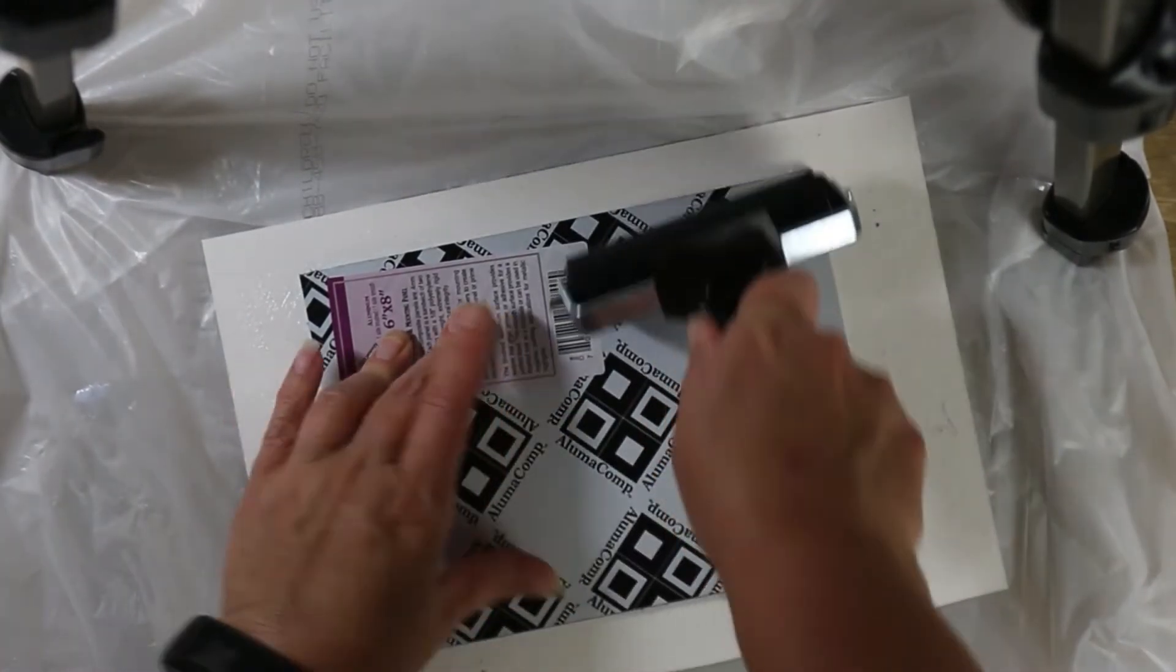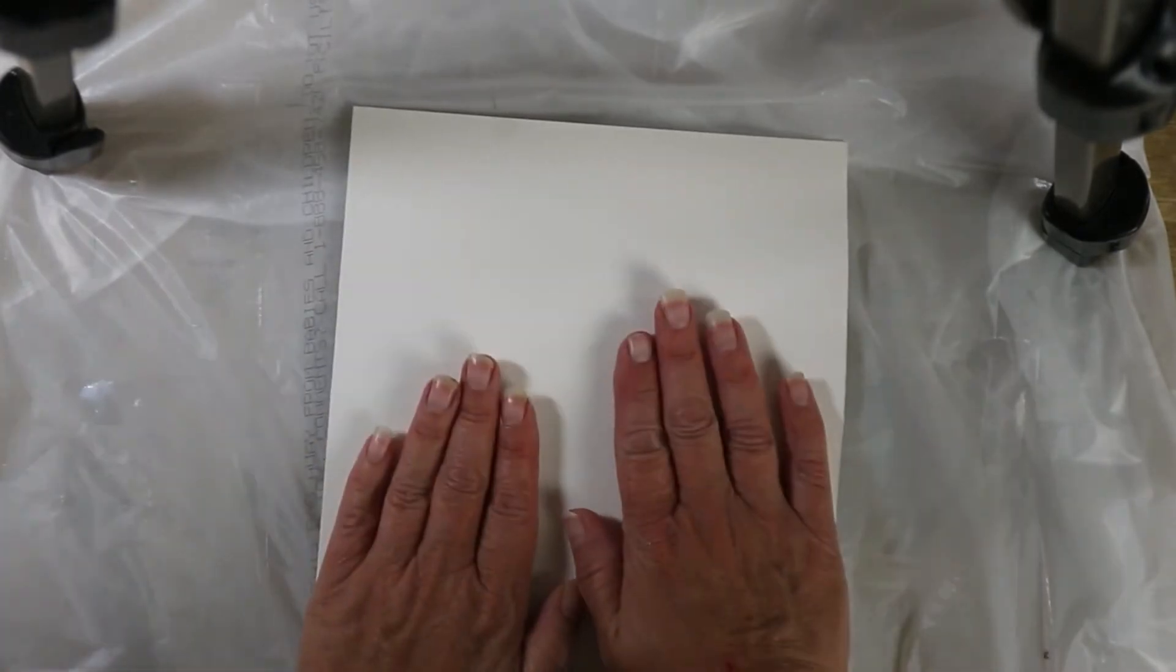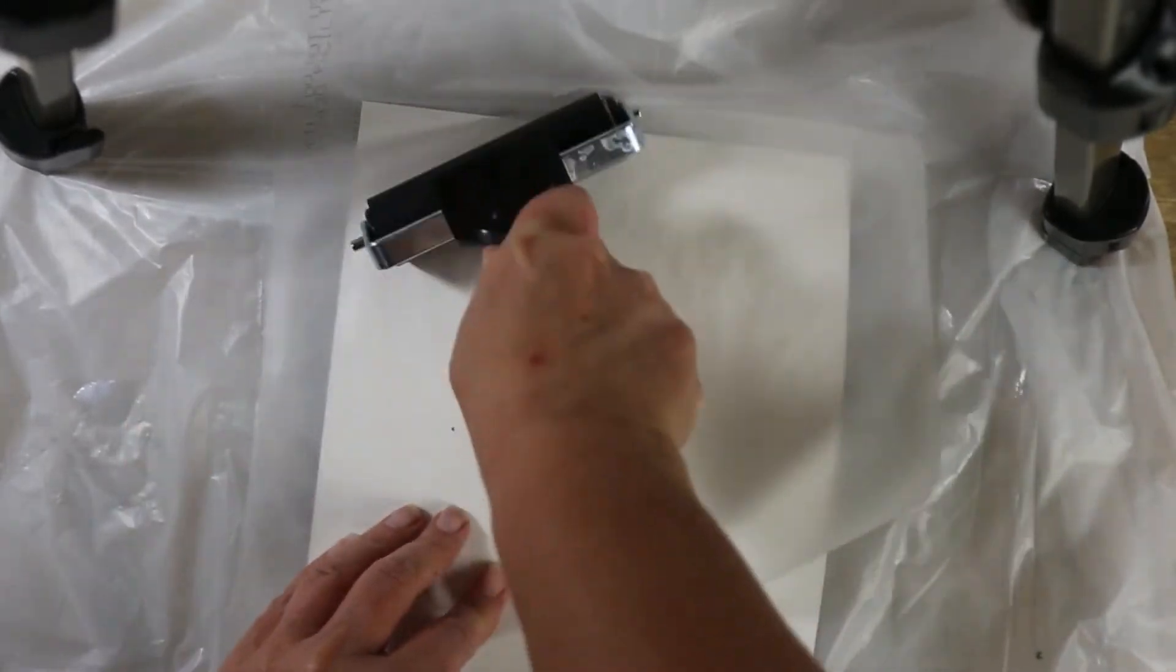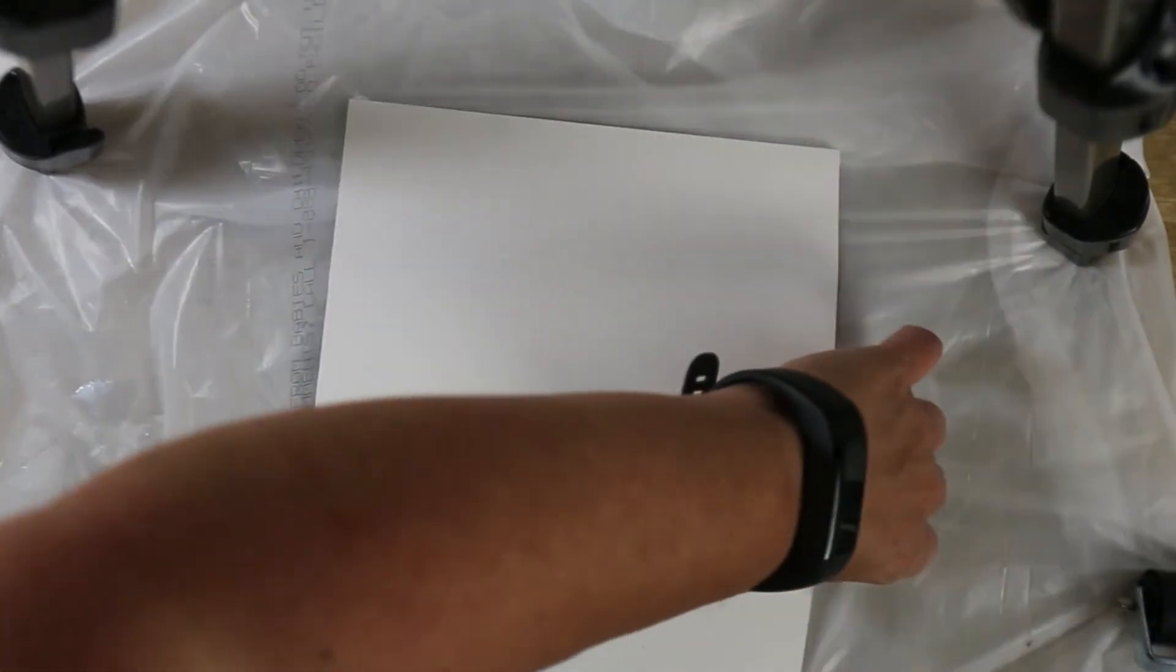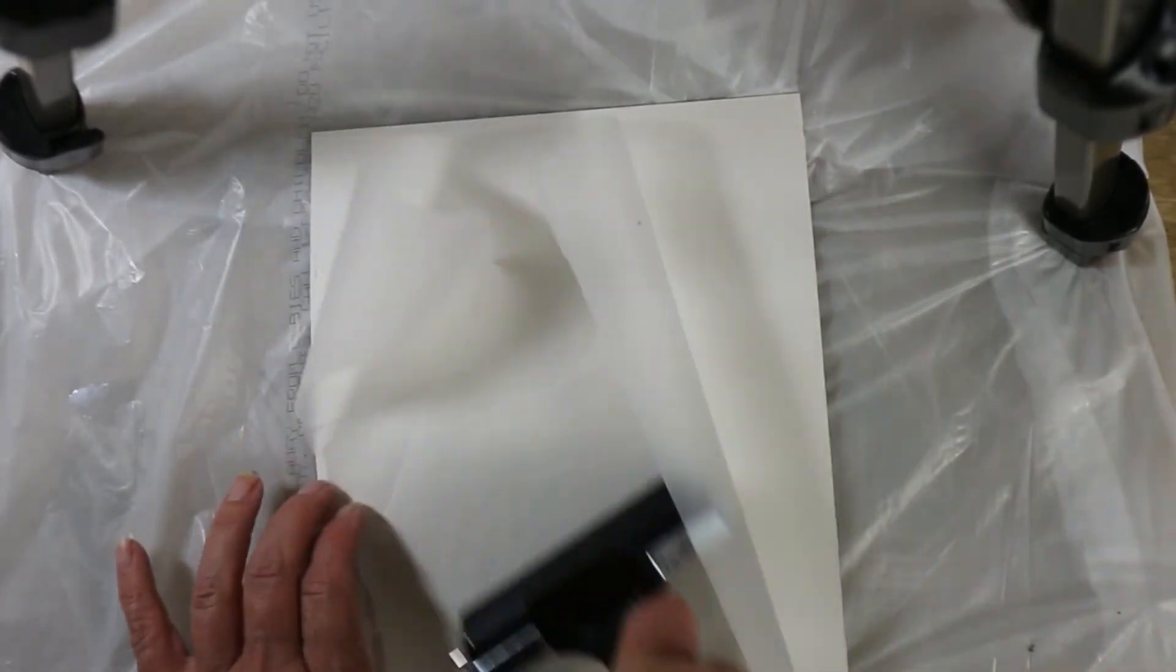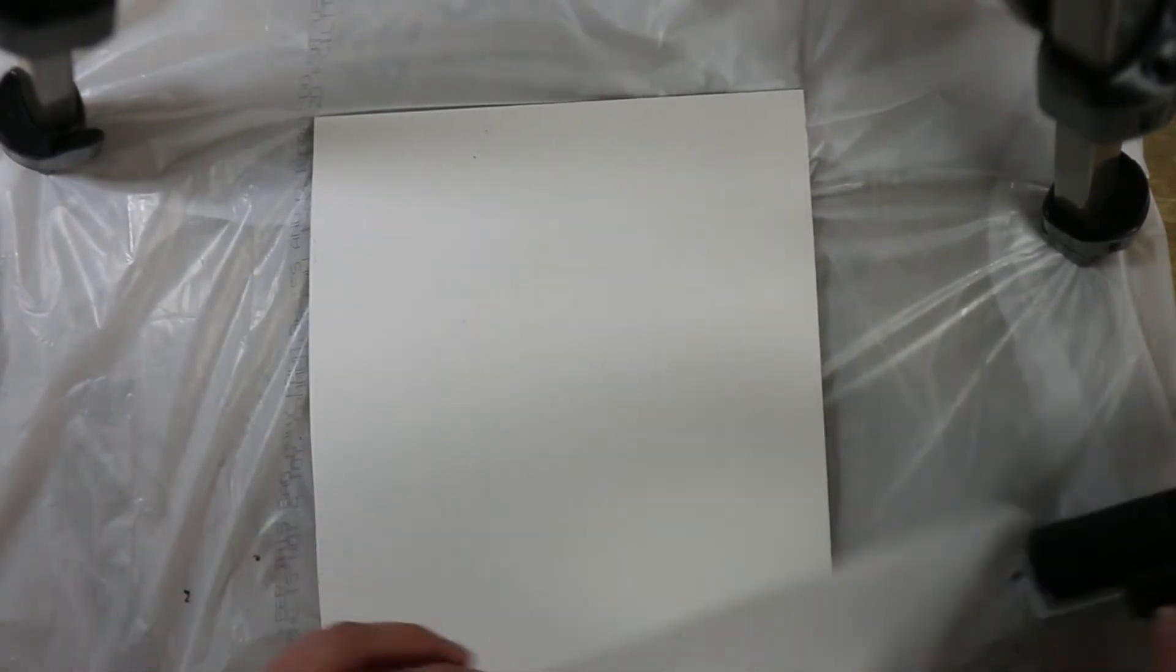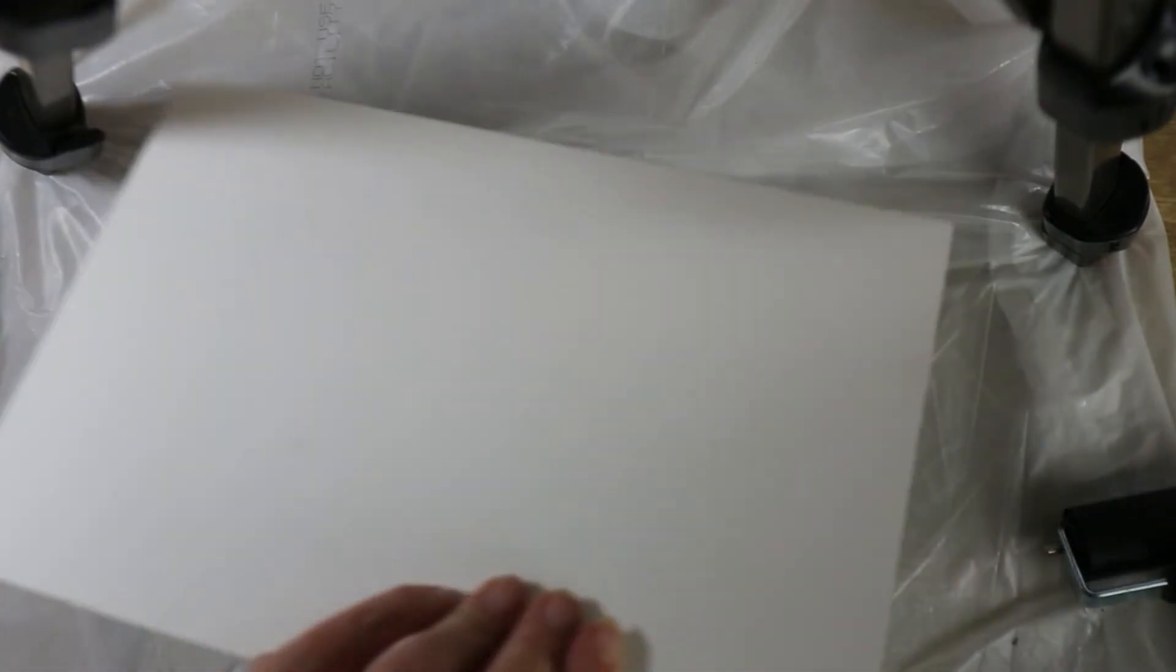So here we are. I'm going to brayer this just from the back to start. Now we're going to flip this over. I can feel the moisture in it. I'm going to use a piece of tracing paper and we're going to start brayering it. And I am brayering it from the center out to the edge. With this small, this is only a 6x8 panel. It's probably not going to matter a whole lot. But if you're doing a big one, you really, really want to make sure you're going from the center out. So you're pushing out any bubbles that you might have underneath of there. And I'm pushing on this pretty hard. The corners really well. I'm looking here. This looks pretty good. The corner looks like it's a little bit loose. Let's do this corner just a little bit more. That looks good.